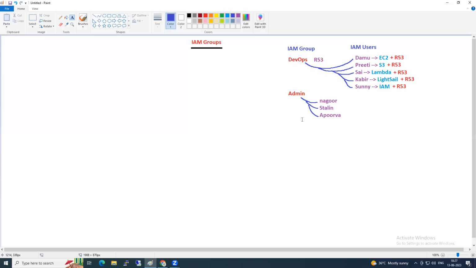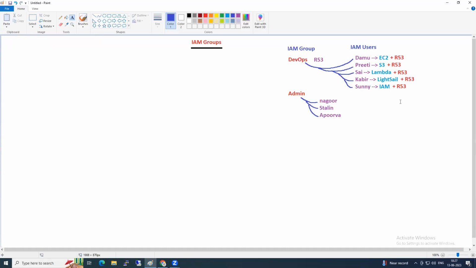There is a question, sir: for an IAM group, do we also need to create MFA? MFA is specific to the user or the group? For the user. Can we give MFA to a group? What will be inside the group? IAM users only, no? Those IAM users will have their individual MFAs. At the group level, what do we do? We can give only permissions to the group. That's all. We cannot give anything else.